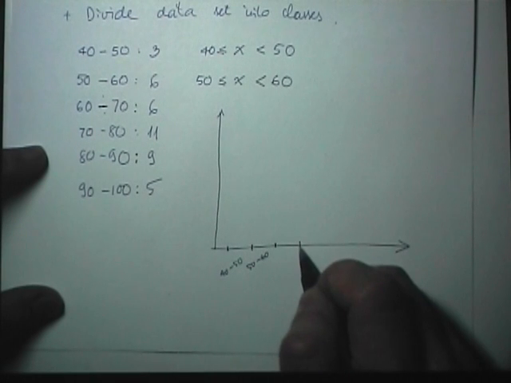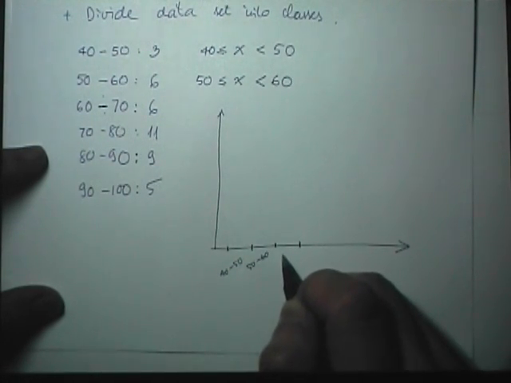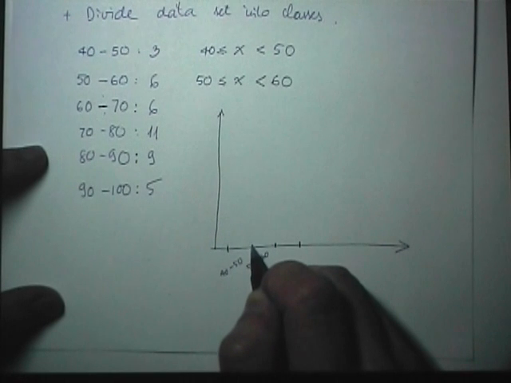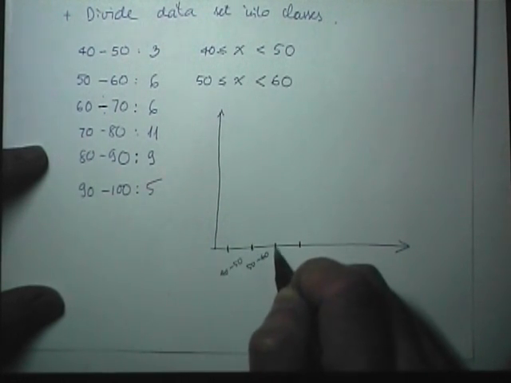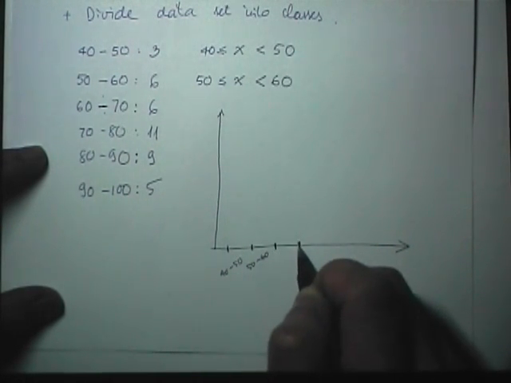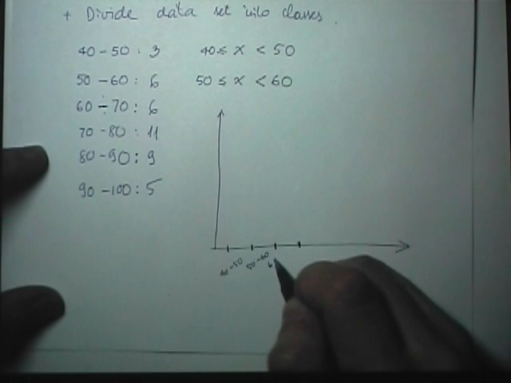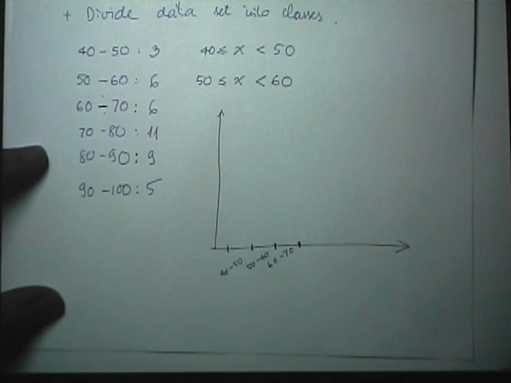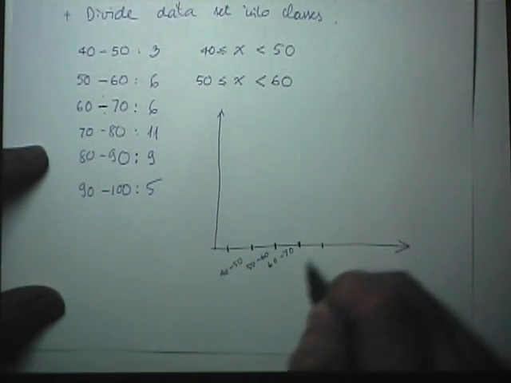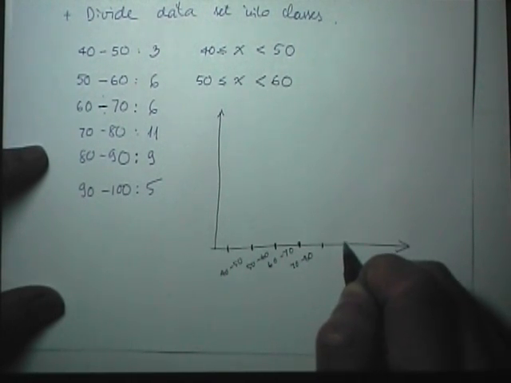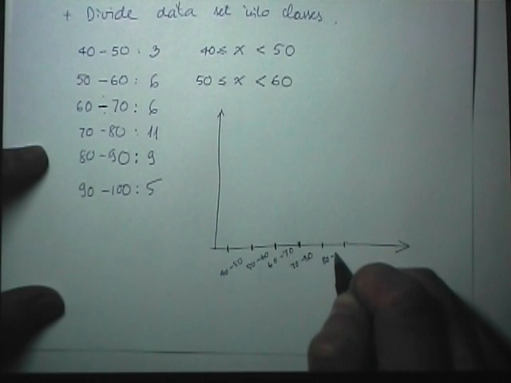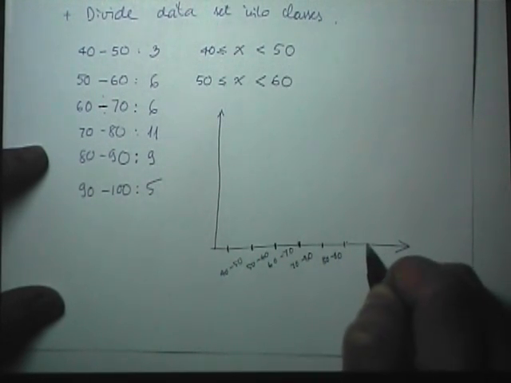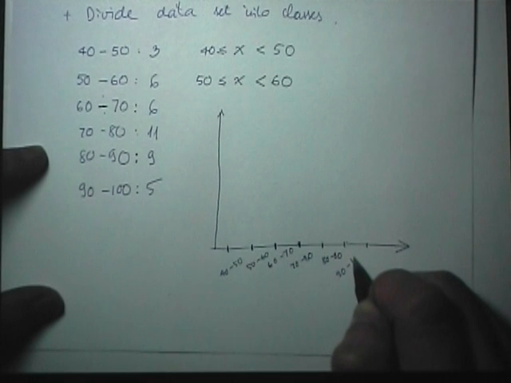Okay, and then your next class is between, so each interval right here is the class. And then this is the next class. Of course, they have to be adjacent, right? And then this interval right here, in between that, is the class. So what I have here is the class between 60 to 70. That's why I intentionally write the interval right in between. And then I got between 70 and 80. Okay? 70 to 80. And then I got 80 to 90. Okay? And then lastly, I got 90 to 100.